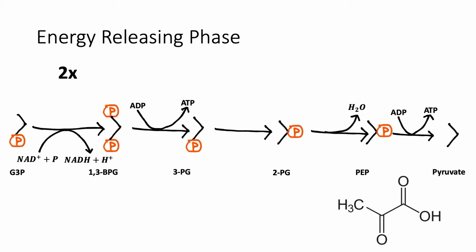That about wraps it up for glycolysis. As I said before, it's not worth memorizing all of this. Instead, remember the overall equation, which is that the 6-carbon sugar glucose is broken down into 2 3-carbon sugar pyruvates. Along the way, 2 molecules of ATP are used up while 4 are produced. So overall, 2 ATP are gained and also 2 NADH. That's really all you're going to need to remember overall.